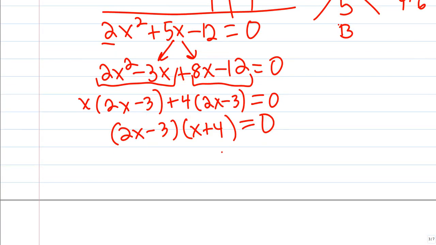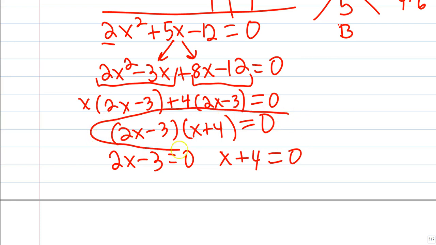So now that we have our two groups, to solve them, set each one equal to 0. See, this makes me sad. I will have some people just circle this like it's the answer. That's somebody that didn't finish the homework for this chapter. It's kind of sad. But basically, this is not a solution.